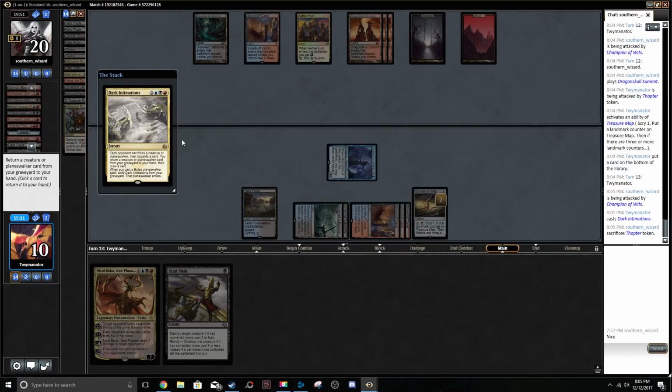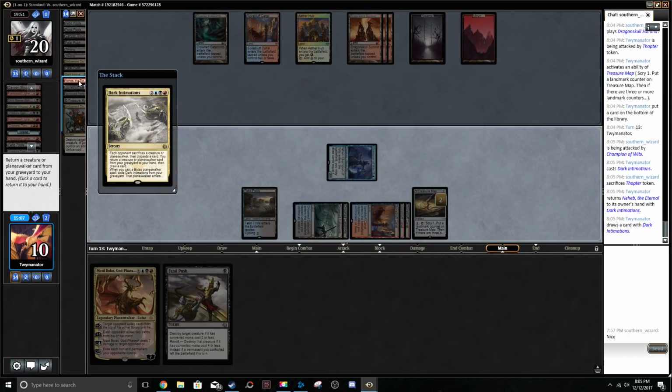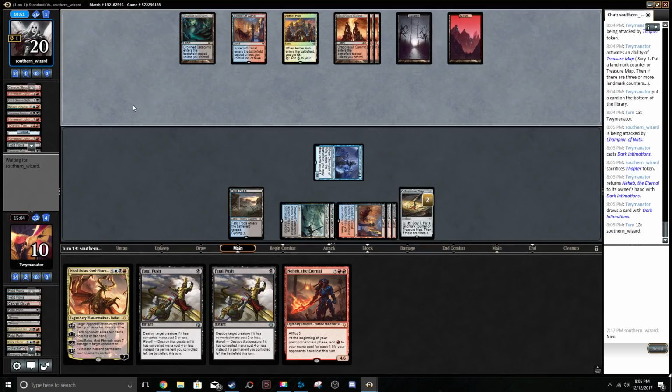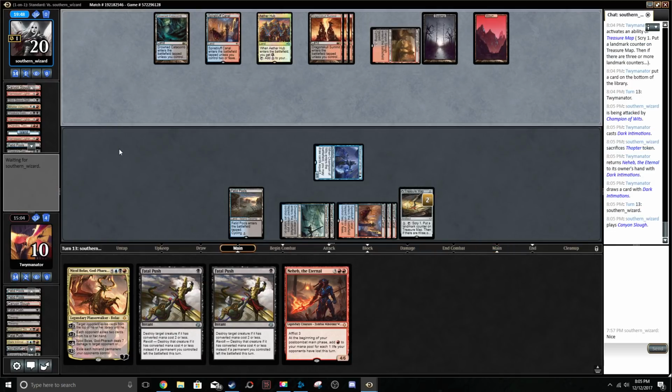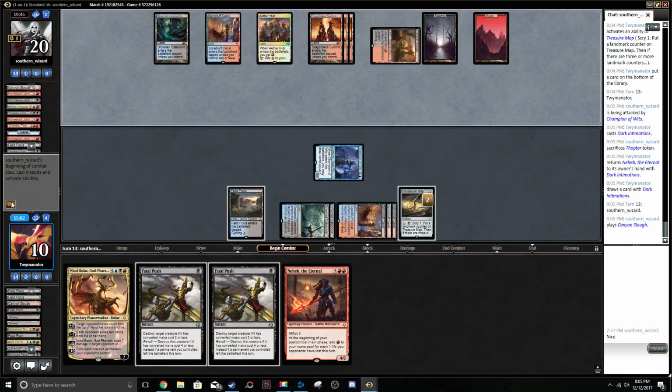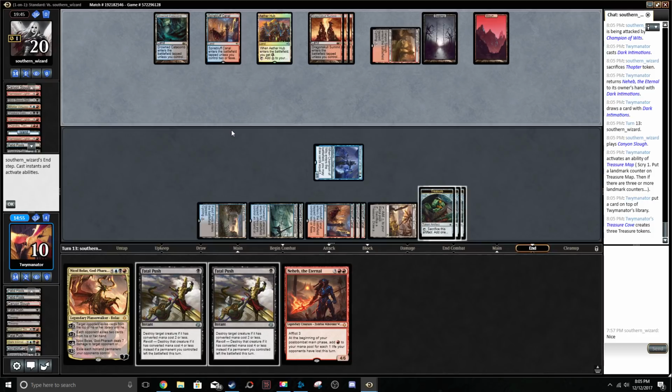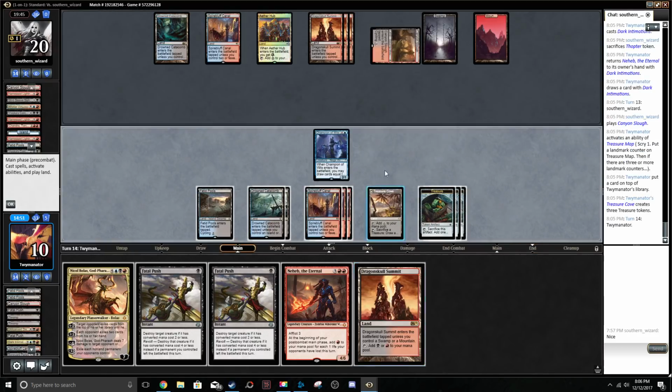Okay, he's got to sacrifice his Thopter. We get back in the Neheb. We draw another Fatal Push. Now we have 4 cards. I can't believe we just need 1 land, man. Alright, now he's only top-decking lands. Like, we're looking pretty good here. There we go. Keep that on top. We get some treasure. We were going to get the whatever anyway.